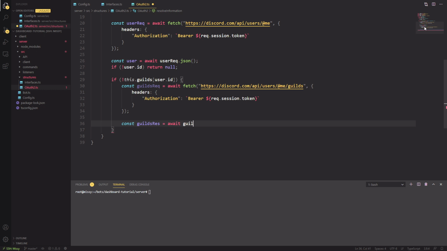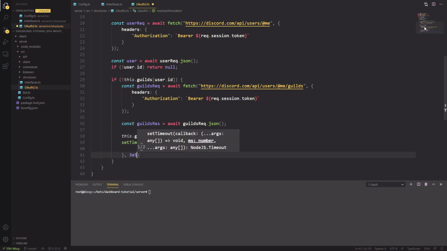So await guilds request.json, like so. And then we can do this.guilds user.id, which will equal the JSON response, like so. And then after, let's say 5 minutes, we'll want to delete it from the cache and fetch it again.